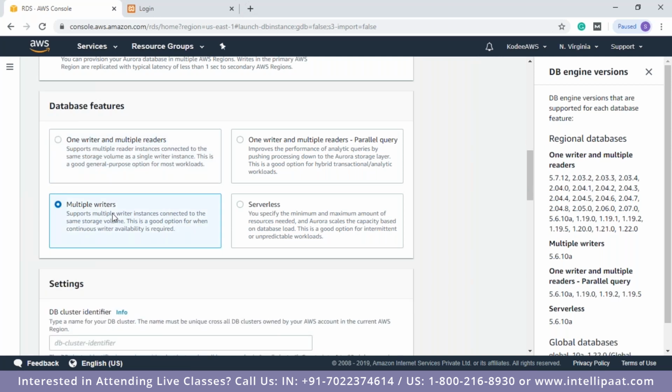In multiple writers, you can create multiple primary instances in all the availability zones. It supports multiple writer instances connected to the same storage volume. This is a good option when continuous writer availability is required.